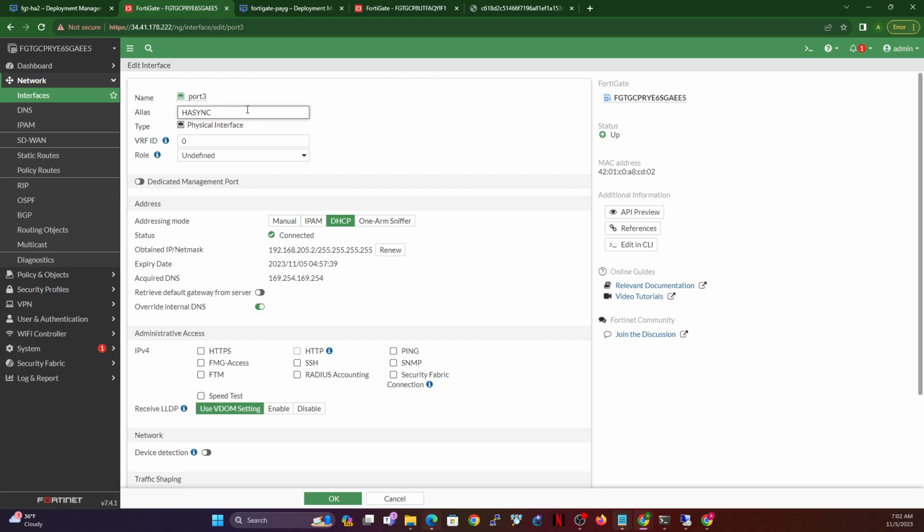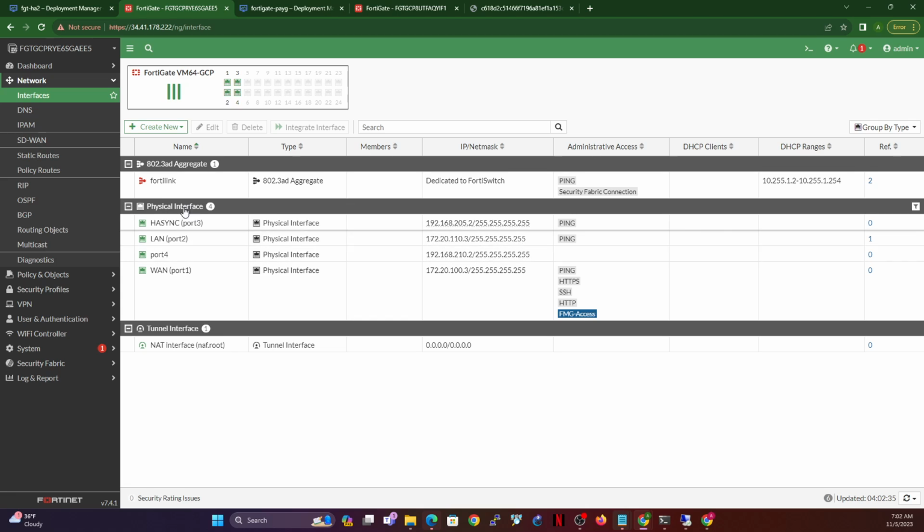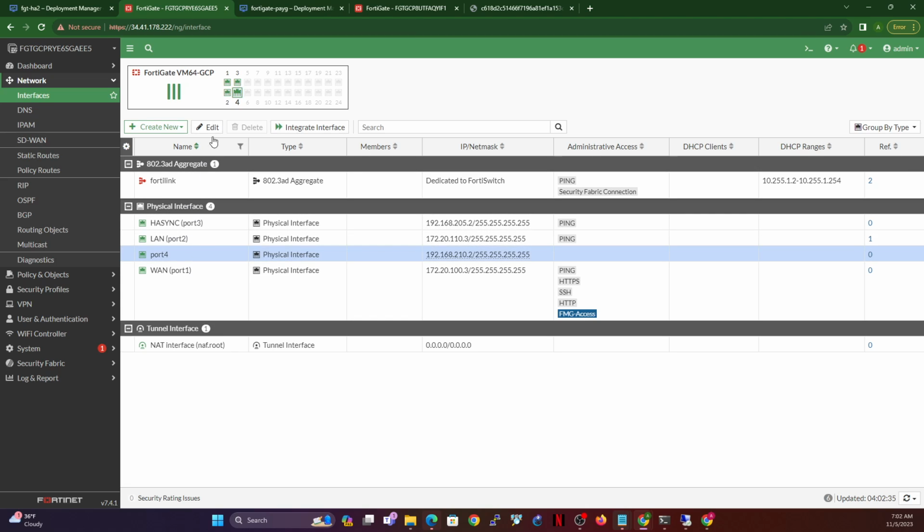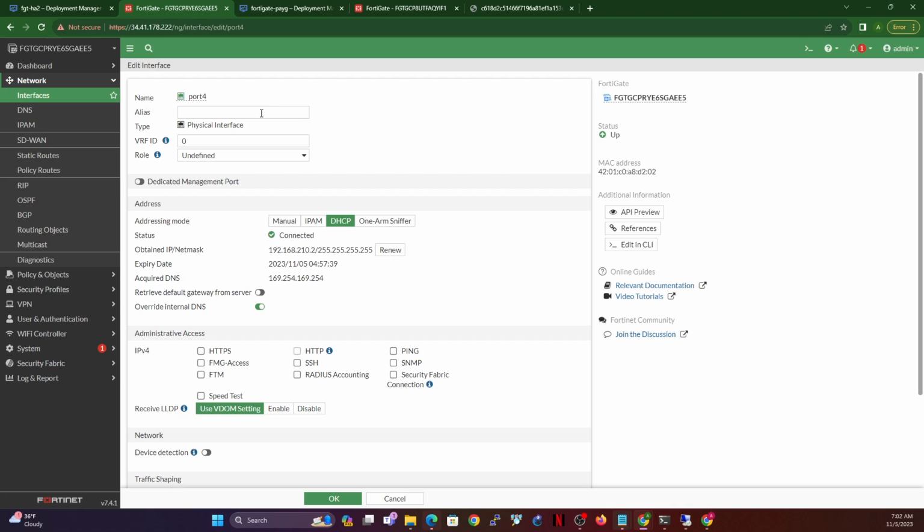This helps you when you're doing some configuration to know which ports you're choosing. So next one is HA management. For HA management, because I need to reach it from outside as well, I turn on HTTPS. You can turn on SSH if you want as well.